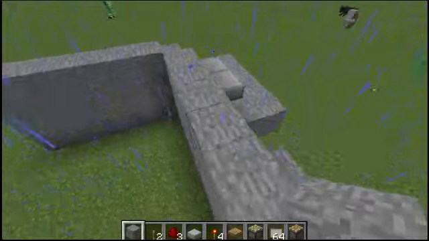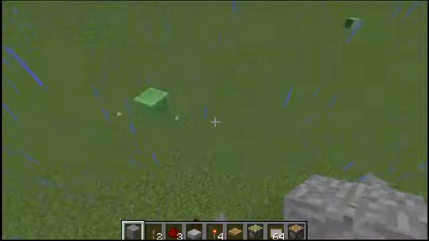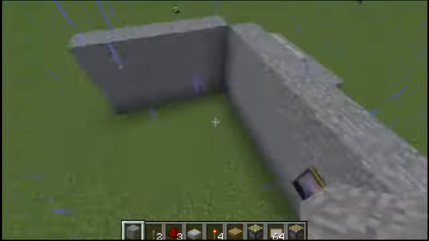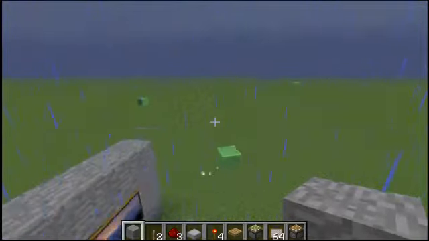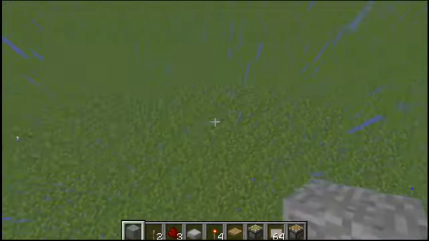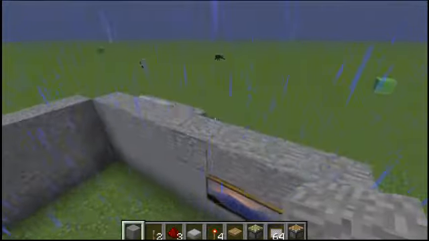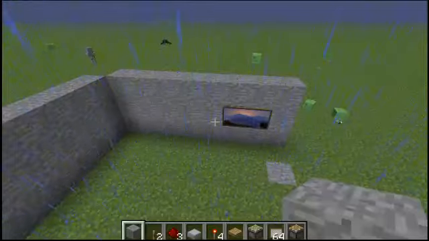So yeah, that's the basic hidden chest, hidden pressure plate, and I'll show you an instance where it actually fits. Yeah, so here will be the final instance. I'm going to actually go and make it right now, so I'm going to pause the video and then I'll show you it with no sound.